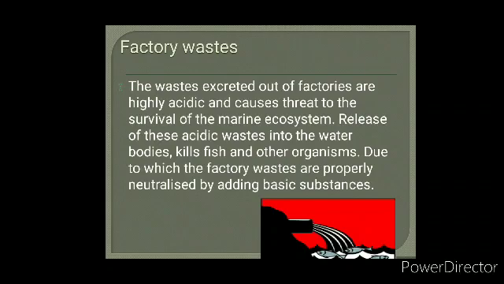Then it should be discharged into water bodies, so that it does not hamper the life of the aquatic animals and does not kill them, because all the aquatic animals and microorganisms can live in neutralized water, not in very acidic water. But factory waste contains too much acid. So before discharging the factory waste into the water, it should be neutralized by adding some bases to it.